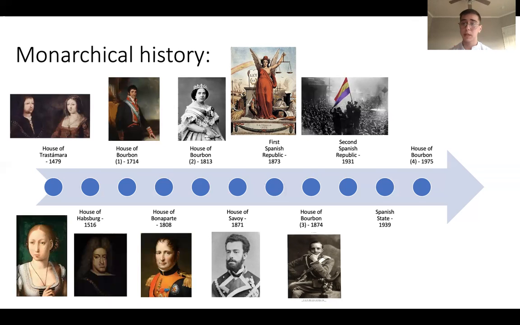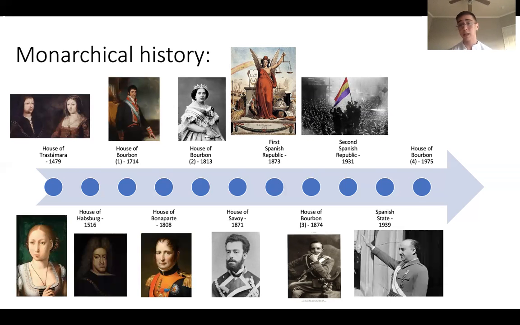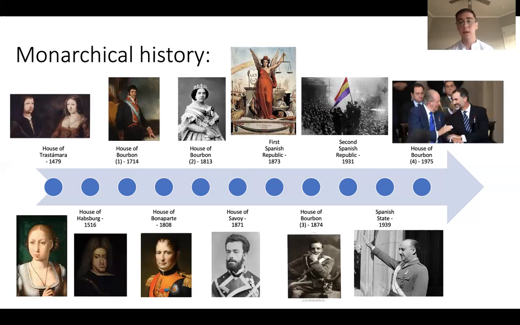During the Second Spanish Republic, the Spanish Civil War started, eventually won by the nationalists, who were headed by Francisco Franco. During his mandate, he established the Spanish state, which is basically a beautiful way of describing a dictatorship. And he ruled Spain until his death in 1975. During his life, he mentored and trained Juan Carlos I, who is here, to become king after his death and follow his steps, so maintain Spain as a Spanish state.